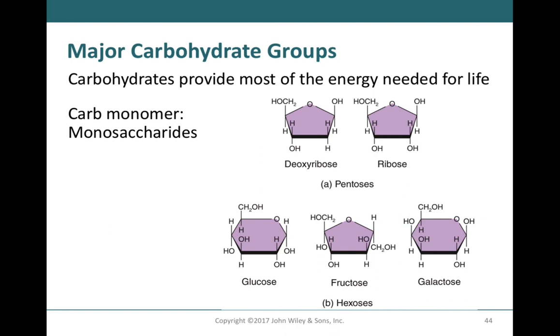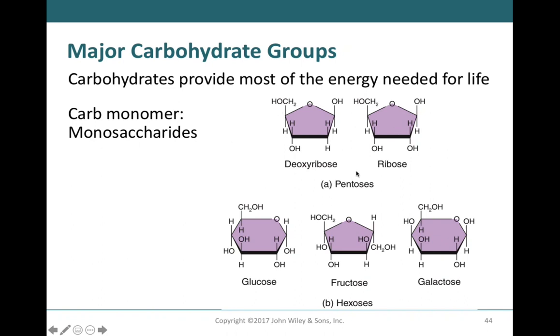Now, as I also just said, each one of these organic compounds is going to have its own monomer. So the monomer of carbohydrates is what is known as the monosaccharide. You might have heard of this word before. The monosaccharide refers to a single monomer of carbohydrates. So a single carbohydrate is going to be a monosaccharide. The suffix saccharide indicates that we're talking about some type of carbohydrate, and mono means one. So this is one unit of a carbohydrate.